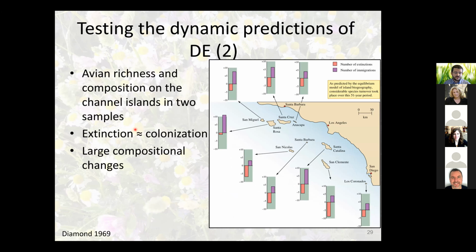At the end of the day, extinction roughly equals colonization. So richness was more or less fixed, and this supports dynamic equilibrium. Now, after the 60s, this topic of temporal changes in richness and composition has not been as hot until recent years, where there is a boom, this is BNAS in science, there's a boom of interest in temporal changes in richness and compositions, largely motivated by concerns over anthropogenic effects, of course.